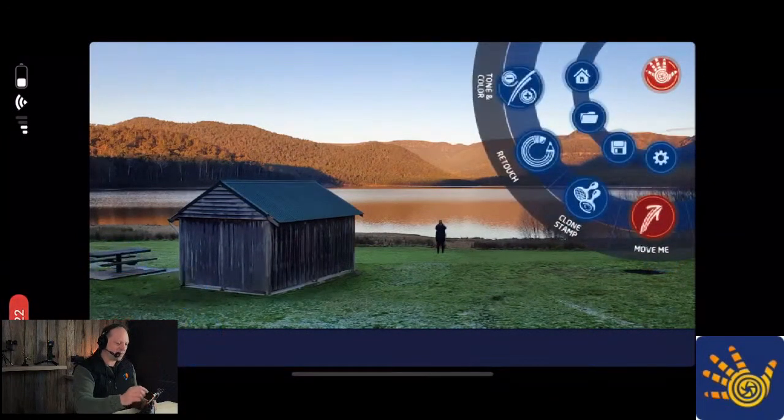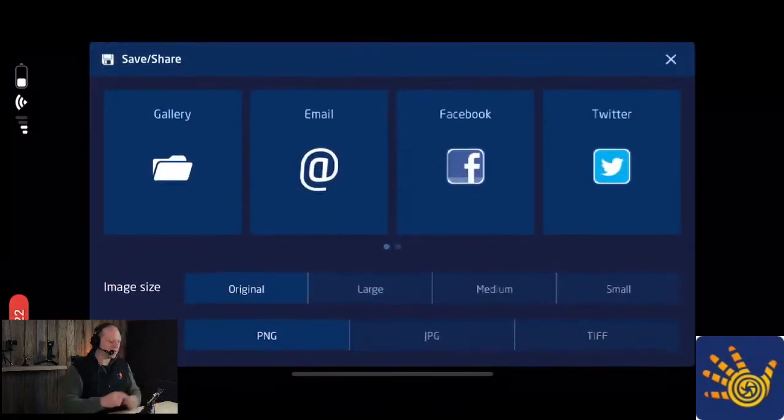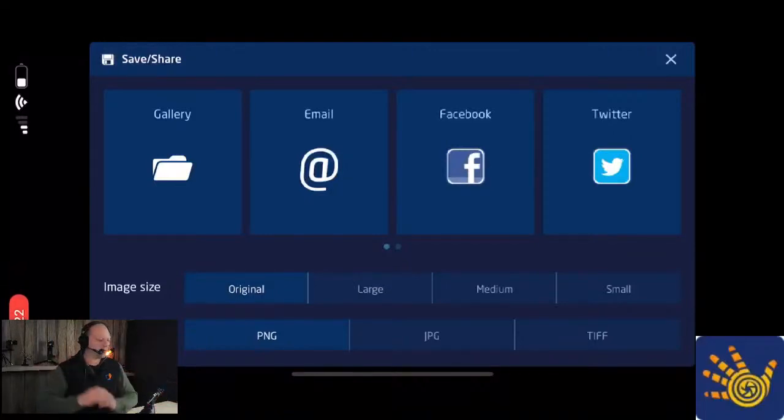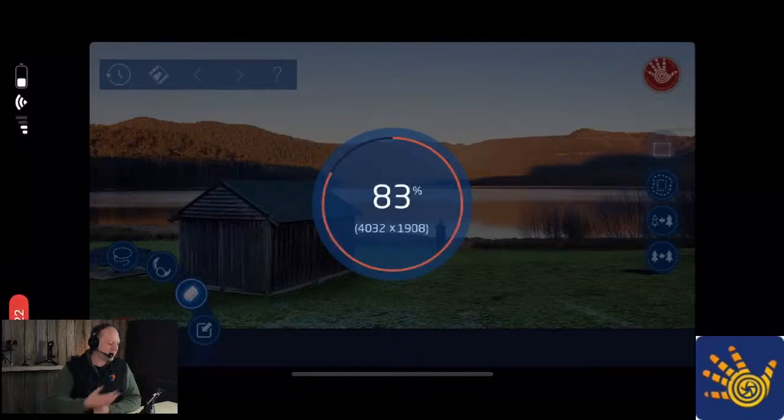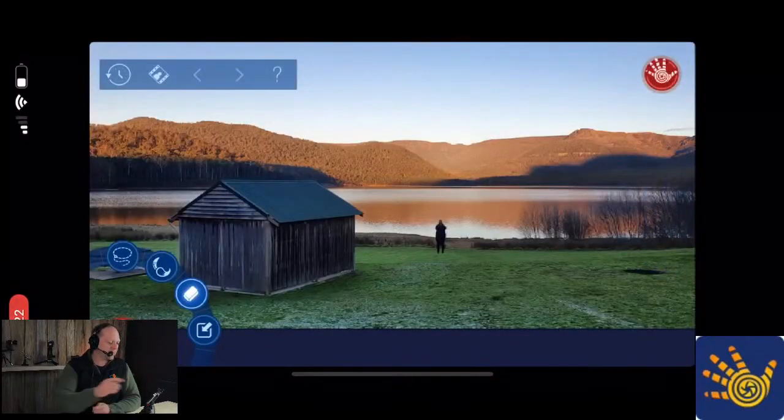Okay, so tap on there and then we go save, and that'll have lots of different options. I'm not sure what it looks like on the Android. I assume it looks very similar. PNG, I always do PNG. Original, large will bring it back down to I think it'll be minimum 2000 pixels. I can't remember what it is, but you just go gallery as the original size. There we go. So it's still the original size. All right, and we're done.